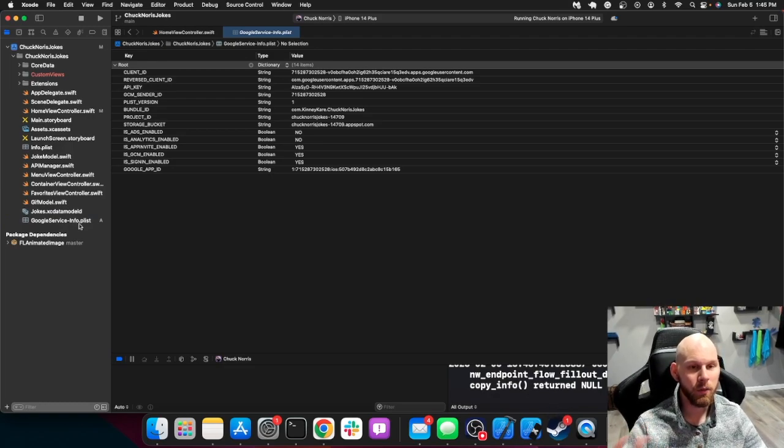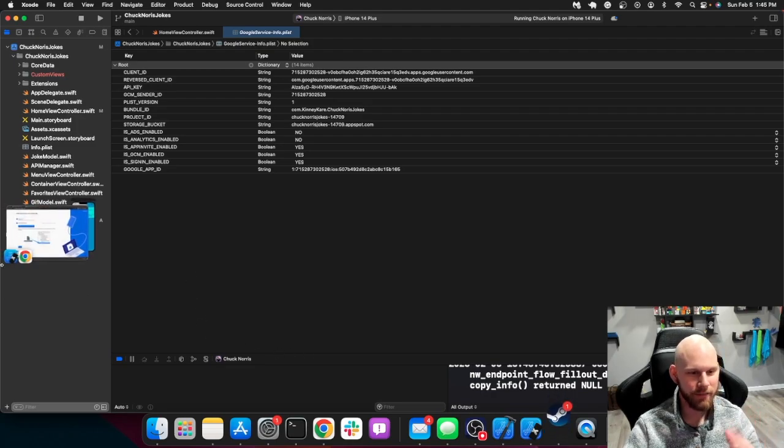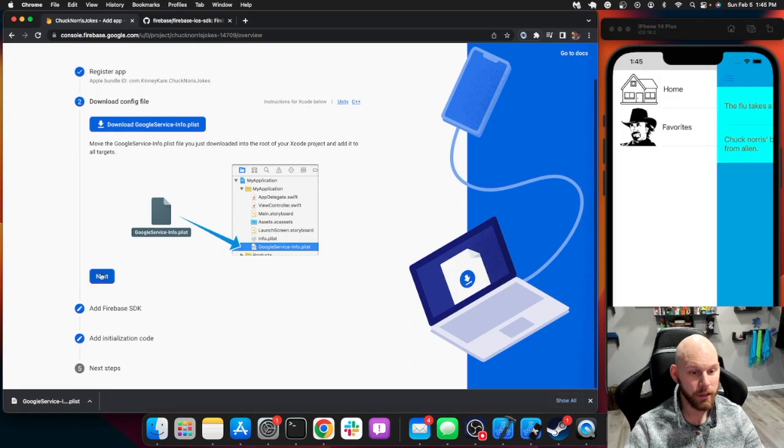The reason why you get a 1, if you don't already know this, is pretty common sense. If you download a plist from the same spot, or you download an image from the same spot, and then you go back to the same resource and download the same image again, you're going to get a duplicate. Well, you can't have 2 of the same names on your Mac. So it's going to add a 1 or add a 2. So it's a different name. So we need to make sure it is this name. I can't stress that enough. A lot of newbies mess up on that and keep that there, and then their Firebase doesn't work correctly. Anyways, so we're going to go ahead next.